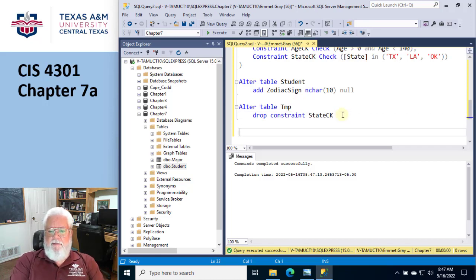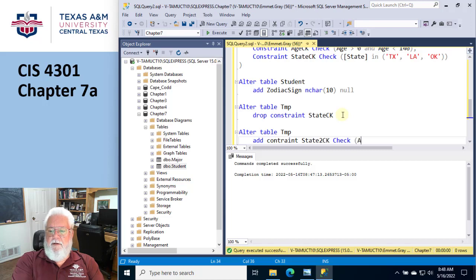Okay, let's try that. So alter table temp, add constraint. In fact, I'm going to add that and put that guy back. Call it state2ck. And it's going to be a check constraint.